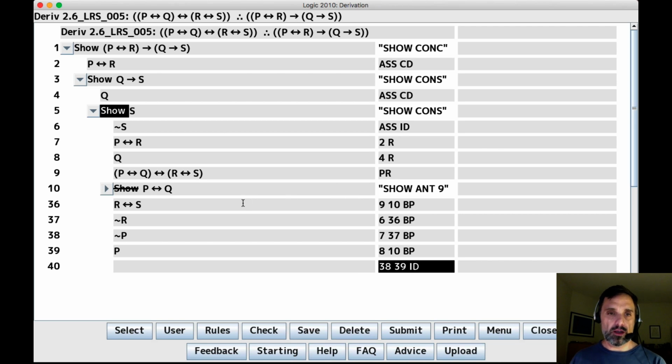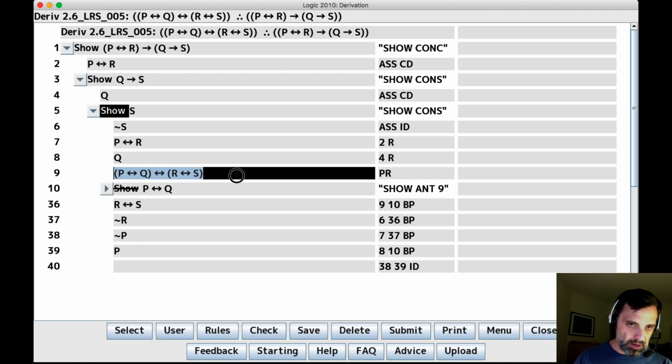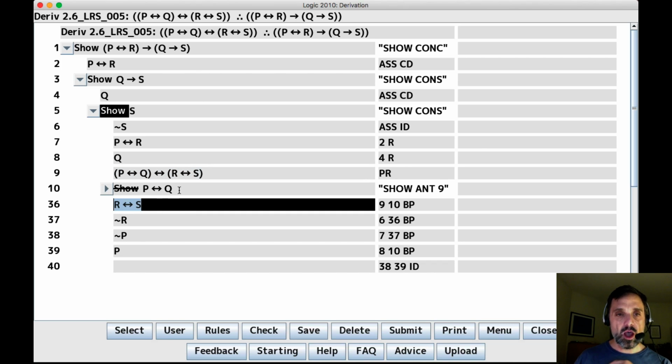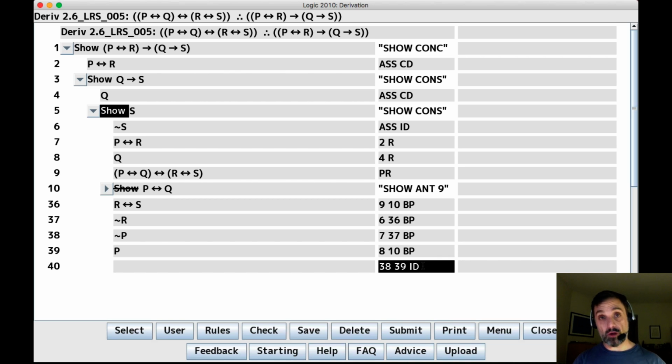The thing to notice here, and this may have happened a little bit before, it happened at the end of chapter 1 and will continue to happen, is that you can use a sentence in more than one way. You can use P if and only if Q to break this apart to get R if and only if S. But if you have P or Q, or not P or not Q, you can also use this to get whatever. If you have P to get Q, if you have Q to get P, if you have not P to get not Q, you can get not P. But the point is you can use this in two ways. You can use it as part of breaking up something more complex, but you can also break it up itself. And that double usage is something you want to pay attention to.